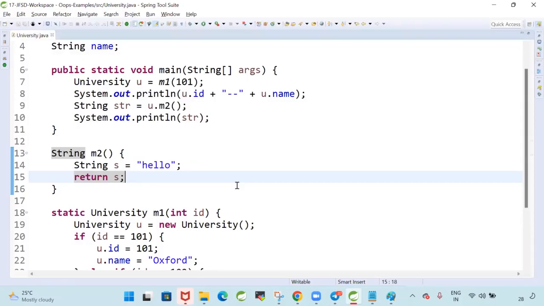After calling the method, what value is it giving? How to store the return value of the method? We are understanding the basics of the methods. Where to use which method, when to go for static, when to go for instance. Can you tell the real-time scenario? This is not the right time. Okay, fine. Once we go to project development, at that time I can tell you when to take the instance method and when to take the static method. First understand the fundamentals, basics, syntaxes. Got my point? Yes.